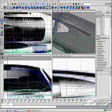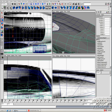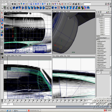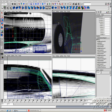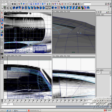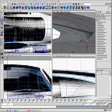And now we're ready to get the top set up so that it matches with the body of the car here. We can already see that the top has this vertex way down here. That's not quite going to work. Since this is supposed to flow on into the body, we should actually just be able to point snap this to this edge right here.